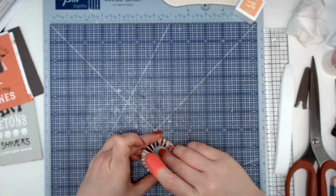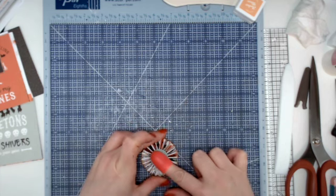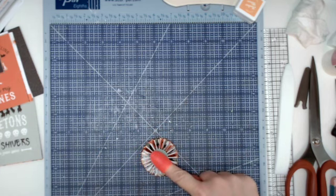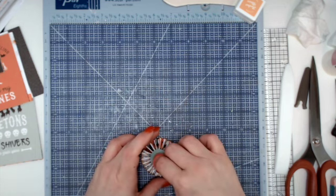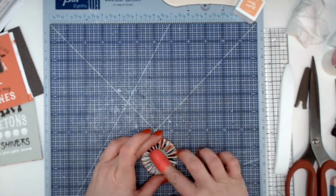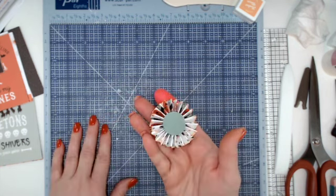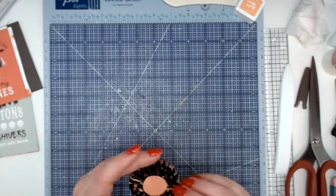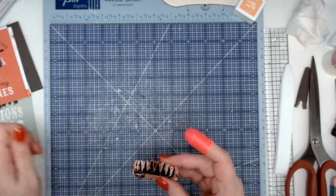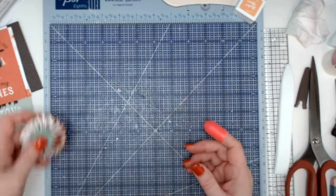Take my circle, center it. Again, this is going to be covered up with a bunch of stuff, so just make it as straight as you can. Hold it down. Wow, that's even hot through my little silicone finger. Okay, rosette, done. It really is that easy. Actually, I keep looking at this and I think I like this side even better. We'll see how the rest of it plays out.